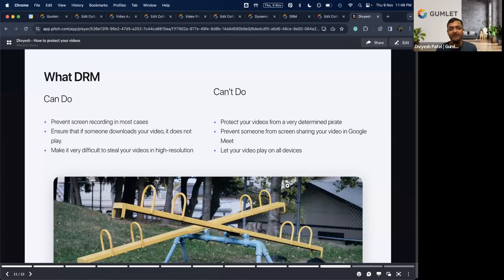You might have experienced the same thing with popular OTT players as well. In most cases, if there is an old OS or browser, the videos will not work.